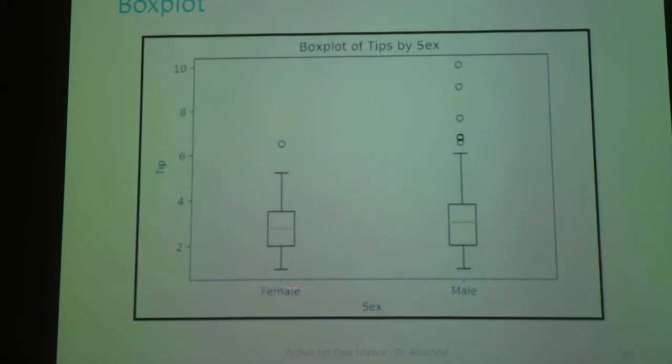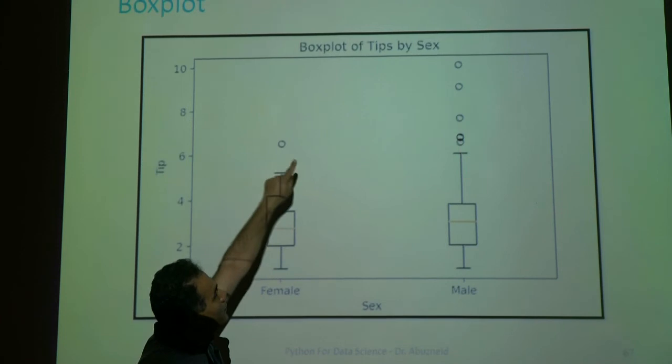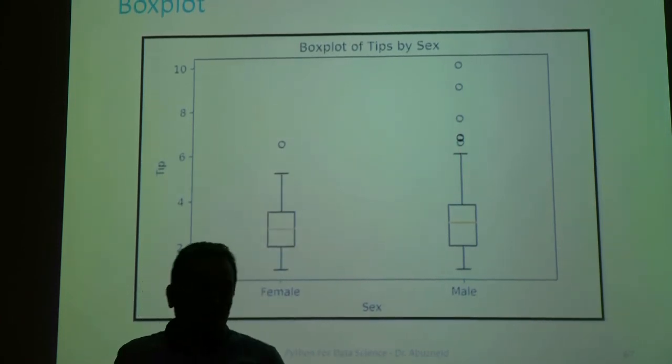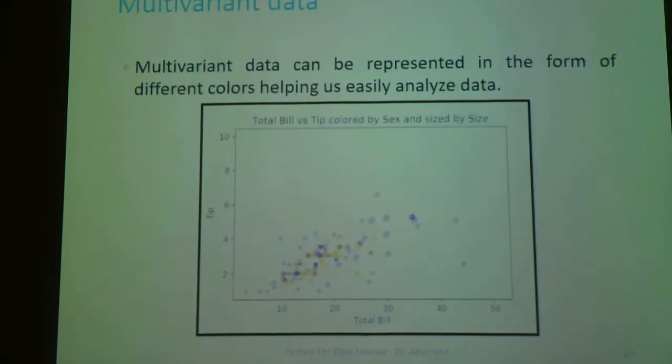So that's what we do in here. So in here, this is like discrete. This axis is like discrete values, female and male. But this value, the tip, is a continuous value. So I'm drawing continuous versus discrete. And this is what we call a box. So this, for example, has minimum, maximum, median, outliers. The circles are called outliers. One of the statistical drawings.